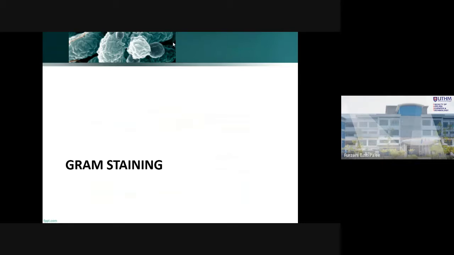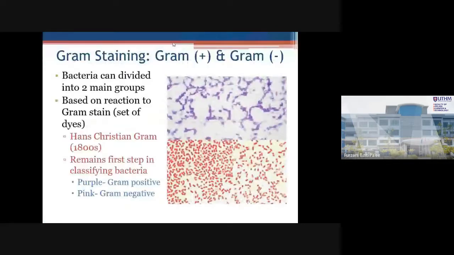So that is the first common and basic way to identify the bacteria through the colony morphology. The second one is gram staining. Gram staining is a process for us to categorize bacteria or cells based on whether they are gram positive or gram negative. These are the two main groups of bacteria, and it has a series of reagents or stains that we need to use.